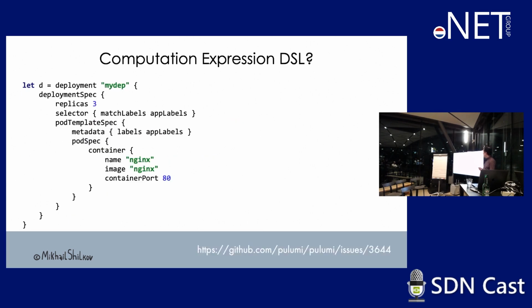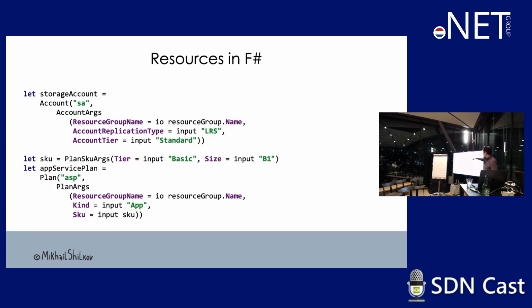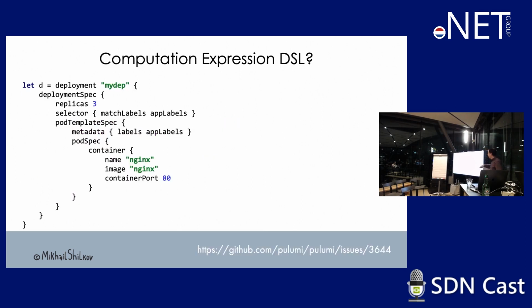So we have a prototype which doesn't work, but you maybe don't care that much. There is an issue for this. This is also FSharp. But it uses computation expressions, sort of magic, monad-based magic, to describe a language. Because when you start, let's say, deployment in Kubernetes, there are 6 layers of what you need to define to deploy something in Kubernetes. And when you write it in this style, it goes to the right quite quickly. And in this style, it sort of looks like JSON again, right?